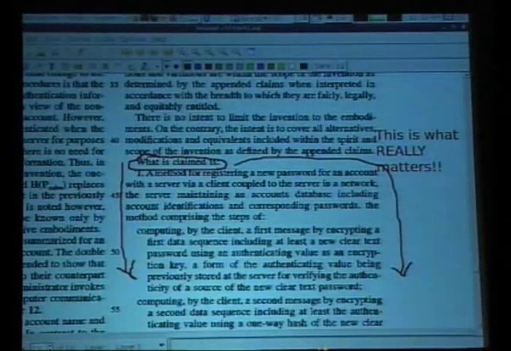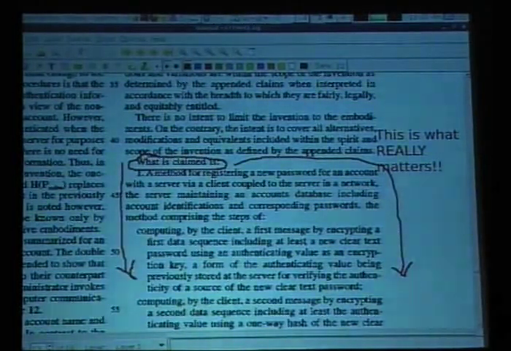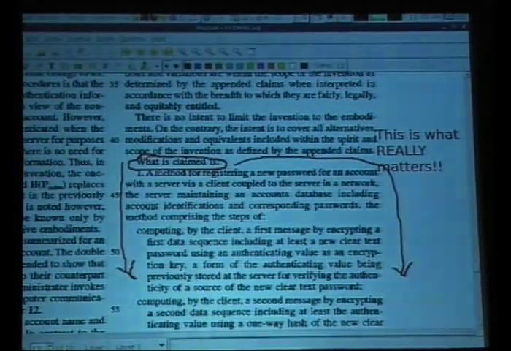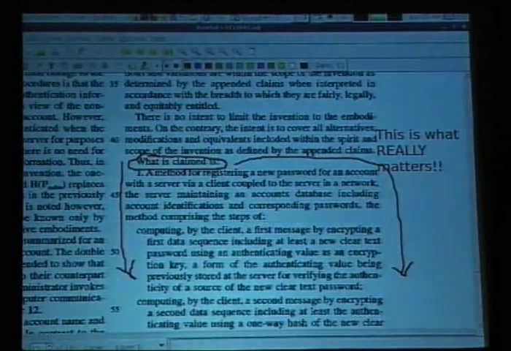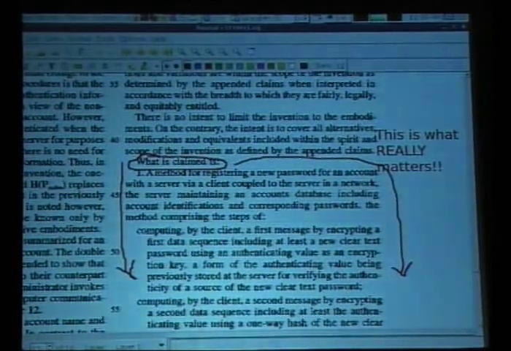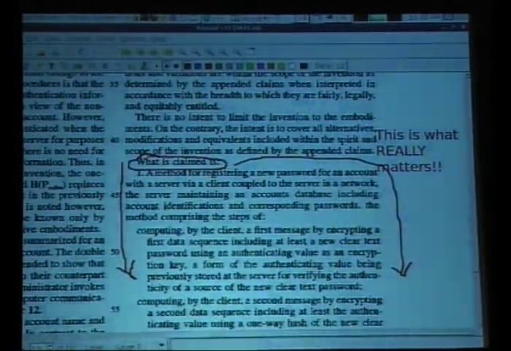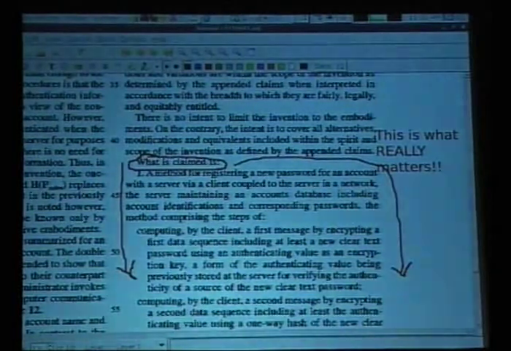Okay? So first message by encrypting. What's encryption? What does encrypting mean? Reversible encryption? Non-reversible encryption? Hashing? What's included in that? That's a term where you need to work out what they're talking about. You need to find out by reading other sections of the patent. You can look up encyclopedias, there's all sorts of things you can get information on about what that might mean in this context. The diagrams may help, all sorts of things help.